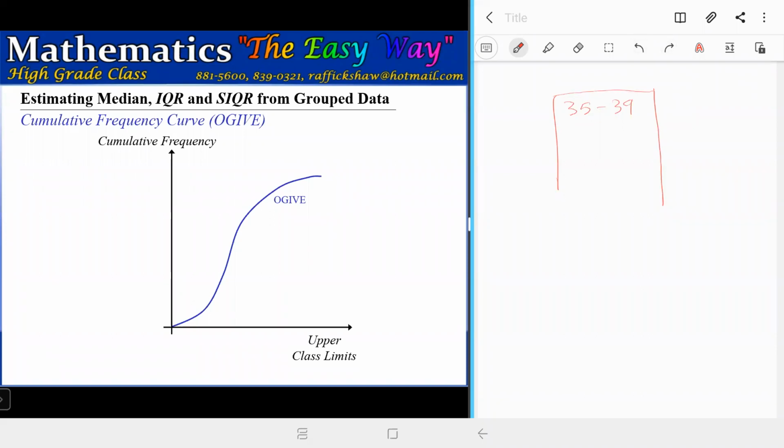So watch me now. Can 39.1 fit in this group? Is this approximately 39? No, sir, no. Is this approximately 39 if you're to approximate it to the nearest whole number? Oh, yes. So 39.2, what is that approximately equal to? 39, sir. 39.3, what is that approximately equal to? 39, sir. 39.4, that's approximately equal to? Sir, 39, sir. All right.